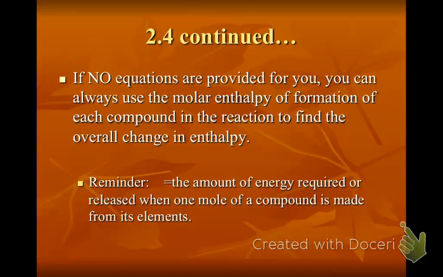So, 2.4. If no equations are provided for you, you can always use the molar enthalpy of formation of each compound in the reaction to find your overall delta H, because you should always be able to look up the molar enthalpy of formation. And just as a reminder, the molar enthalpy of formation is the amount of energy required or released when 1 mole of a compound is made from its elements. So we call this delta H sub F.